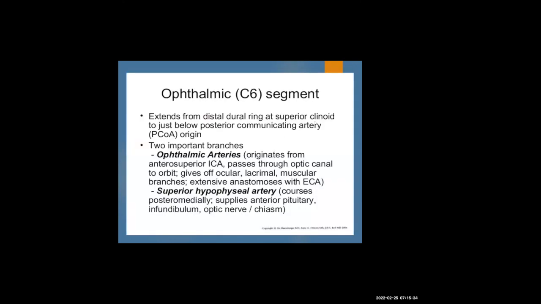All right, so as we rise above the level of the anterior clinoid process, you have your so-called supraclinoid ICA. And the supraclinoid ICA actually consists of two segments. There's an ophthalmic segment, and the ophthalmic segment, of course, is named for the ophthalmic artery, which is the main artery to know that arises from this area. So this is going to come off anterior superiorly from the ICA at the C6 segment and go through the optic canal. And then the other branch is the superior hypophyseal artery. And the superior hypophyseal artery, in contradistinction, is going to go posteriorly. And it helps also supply the anterior pituitary gland, the pituitary stalk, and a little bit of the optic nerve and chiasm.